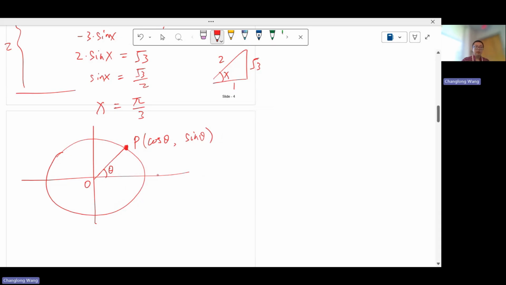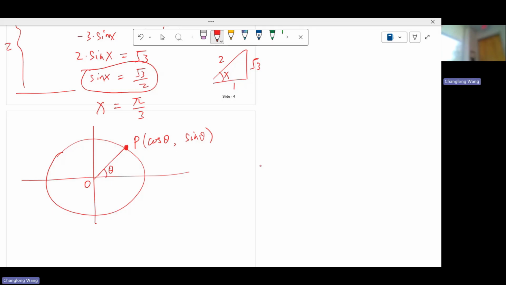Now, I want sine of something that is radical 3/2, right? Do you see that it's just by asking, where do you think that point is when its y coordinate is radical 3/2? Where do you think the point is going to be along the unit circle? Well, I see that it has to be somewhere in the first quadrant, right? It's going to be an angle, and you know that's going to be 60 degrees. But would there be another point along the circle that could have the same exact y coordinate as the one I just plotted?